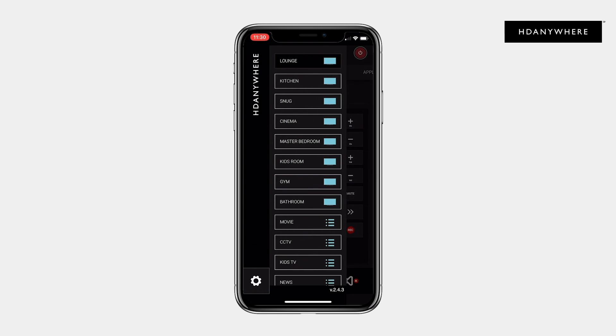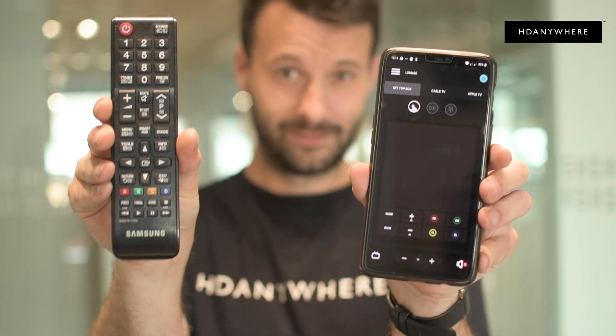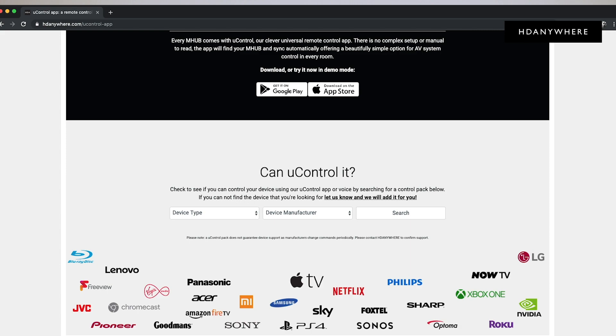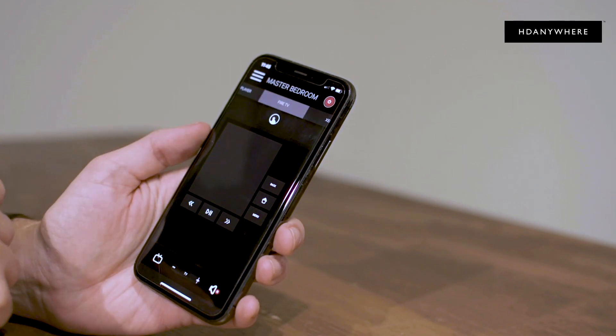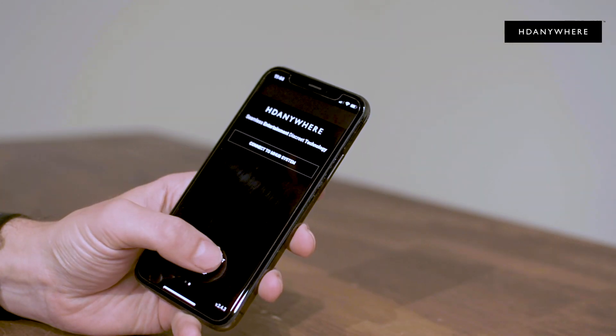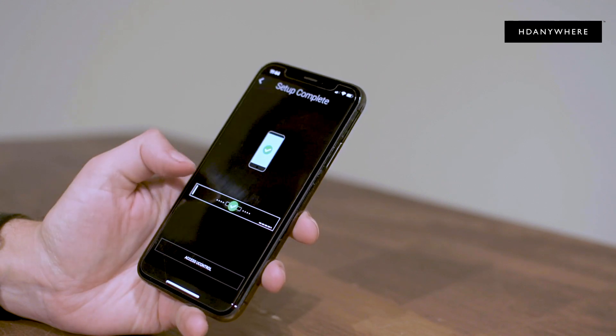But what about control? I hear you saying — how do I control what I'm watching in all those rooms? Well, good news: we've got that covered too. Head on over to the app or play store and download uControl — with a U — mHub's handy remote control app. uControl is completely free and supports thousands of devices, from CCTV systems to audio visual receivers and pretty much all displays out there today. The best bit is it is super easy to use. Don't take my word for it — go see for yourself by running it in demo mode, no mHub required, and say bye-bye to hunting for the remote control behind the couch ever again.